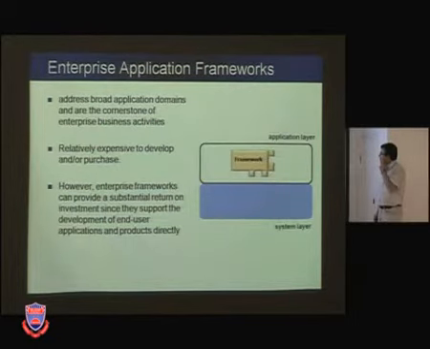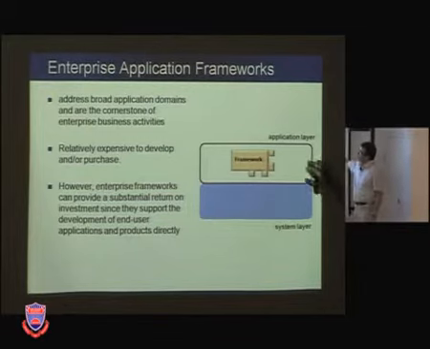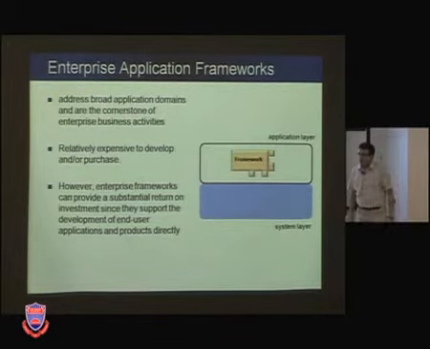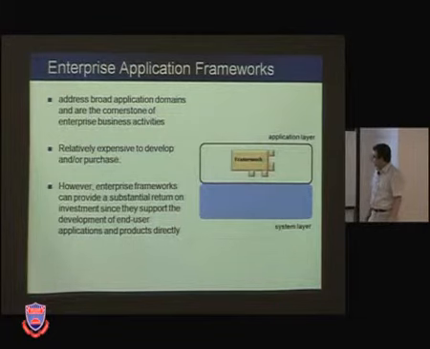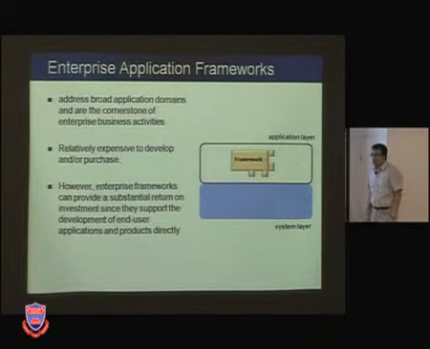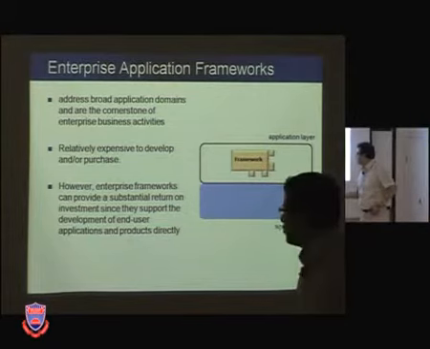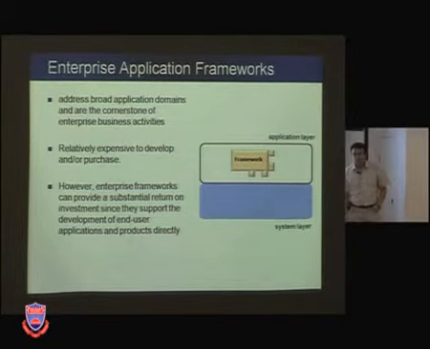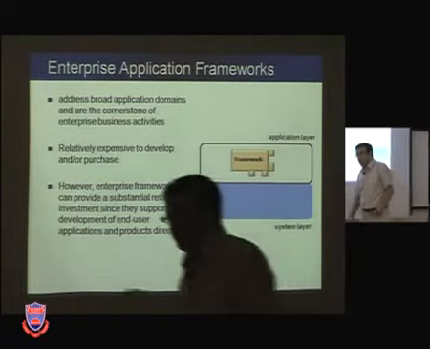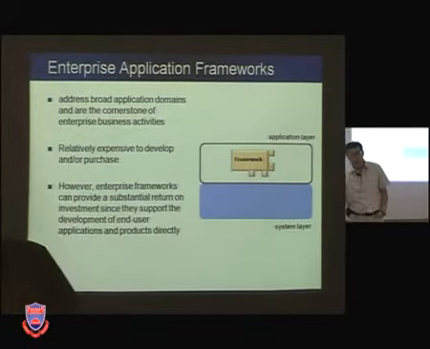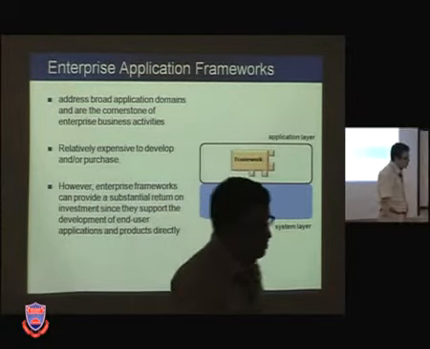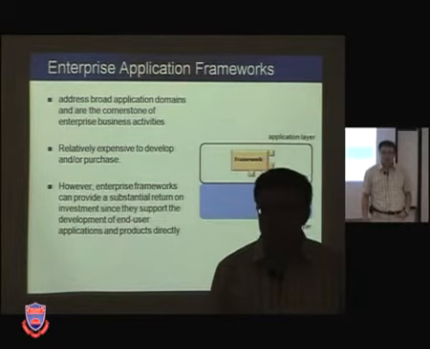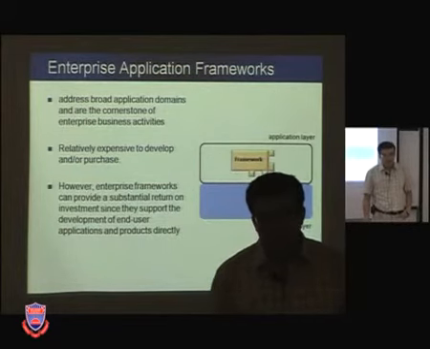The enterprise application framework is at the application level. They are defined for application domains or business domains. They are relatively expensive to develop, but if you have a framework at this level, it can provide you a substantial return on investment. What's the return on investment here? You develop a framework, you put in lots of upfront investment, and you get a return on investment when you develop the specific applications.